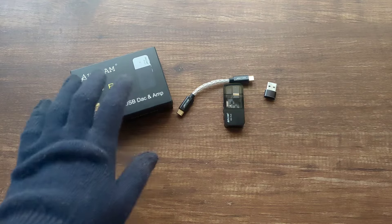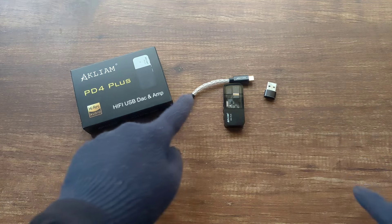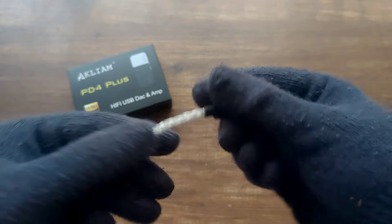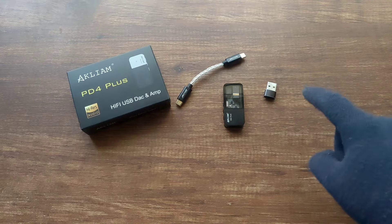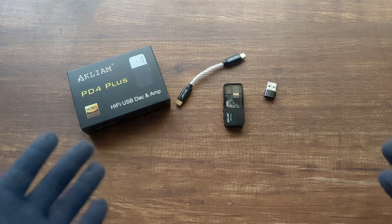The packaging is very simple — it is minimal and it is effective. It has a dongle, a USB-C to C cable which is really supple and really high quality for this budget price, and it comes with a USB-C to USB-A converter. I love this simple packaging as it covers all the devices you can have.